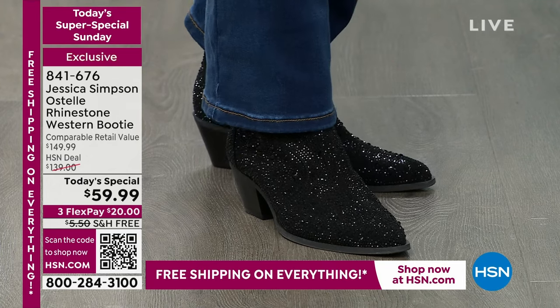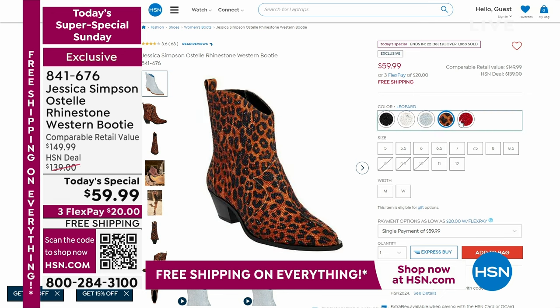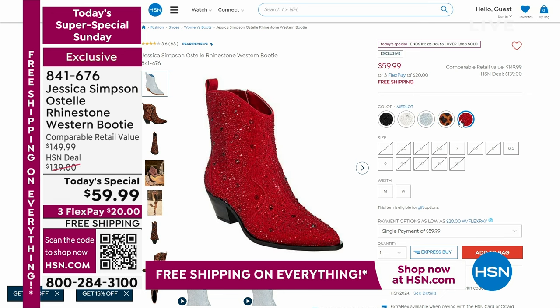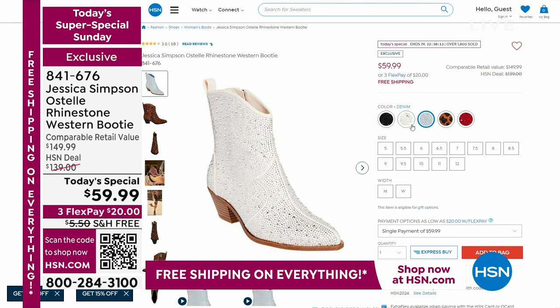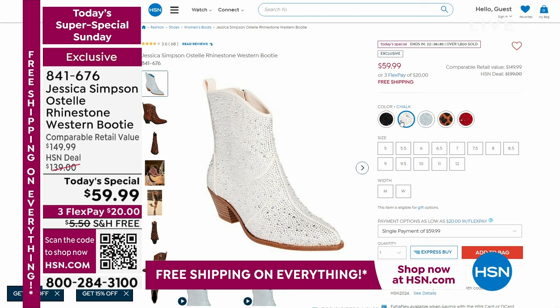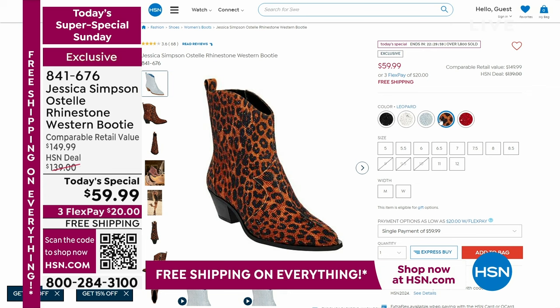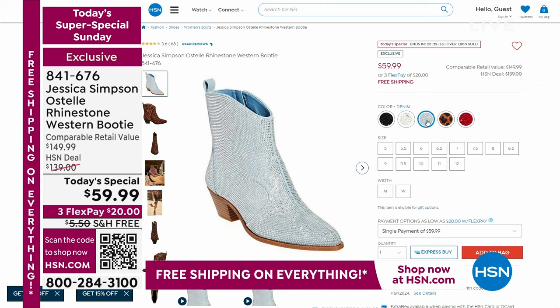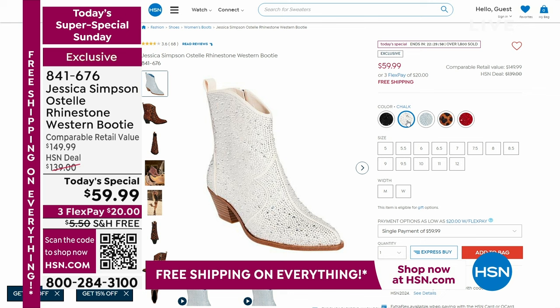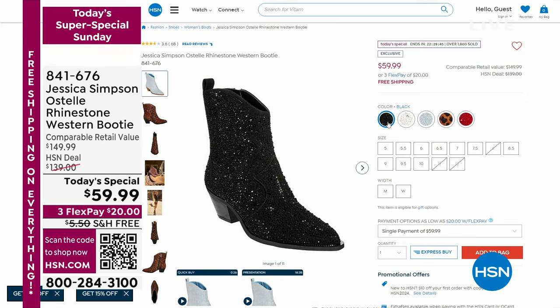The leopard is last call, the Merlot is already sold out. Here's what's going to happen. When the black I have on sells out, which I think is going to happen all night. And remember, when you see that leopard, they're all sparkly. The Merlot I think's gone. The leopard's really limited. That is going to be your denim blue. Okay, so we have black. That one is our chalk. The white is gorgeous. That's called denim. And then the leopard, last call on that, the Merlot is completely gone. So grab those, especially if you want that black, because for the rest of the day, all we'll have left is basically the denim and the white.